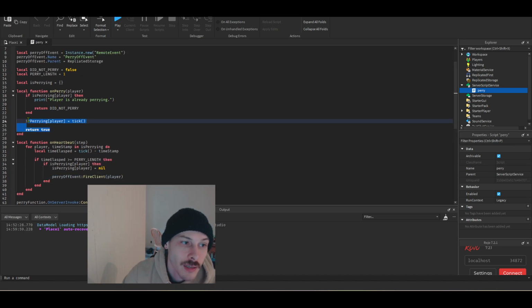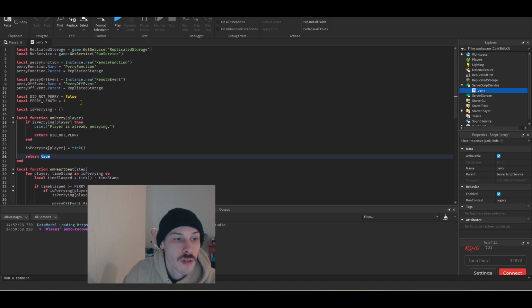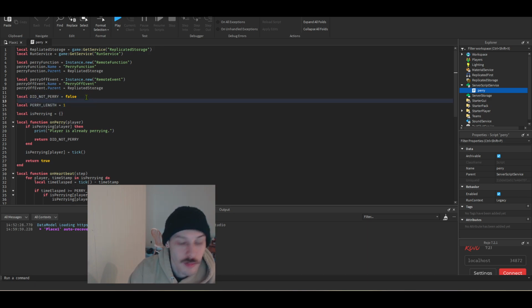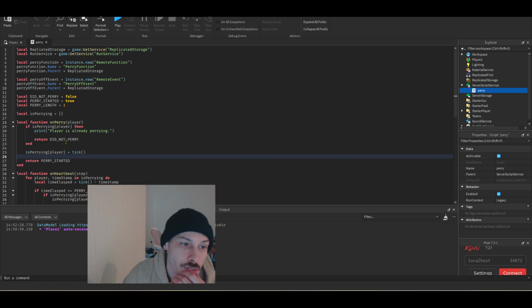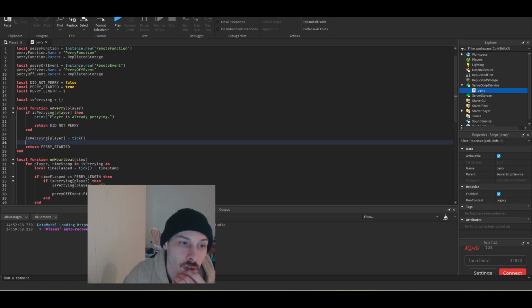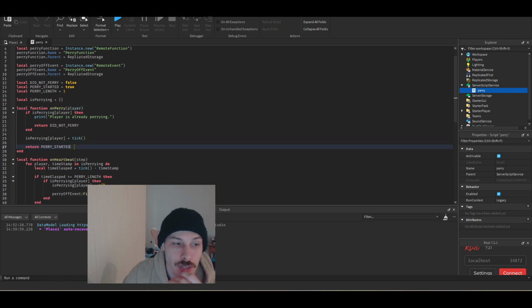Now, why do we have this return true? So we can create another constant variable, which is parry started. So this is just letting us know we're returning true because this is a remote function.